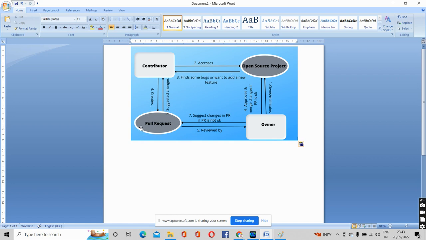The pull request will be reviewed by the owner or the maintainer, and if they find the pull request is good enough, if they find that yes, the changes done by this contributor will improve my project, then only the owner or the maintainer of the project will approve those changes. After approval they will merge those changes into their existing open source project.